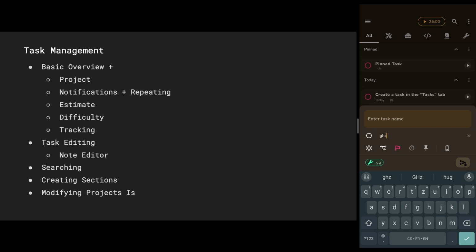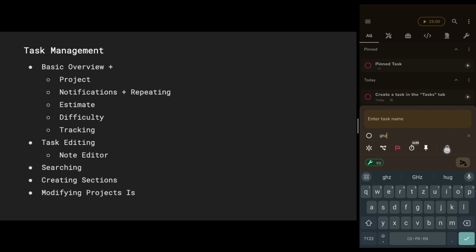So for example, when you create a new event and you assign a task with estimate of 1 hour to it, the event will automatically expand to accommodate for it. You can also make a task pinned. This is useful when you have some important task that doesn't have a deadline, but you want to see it on the top.